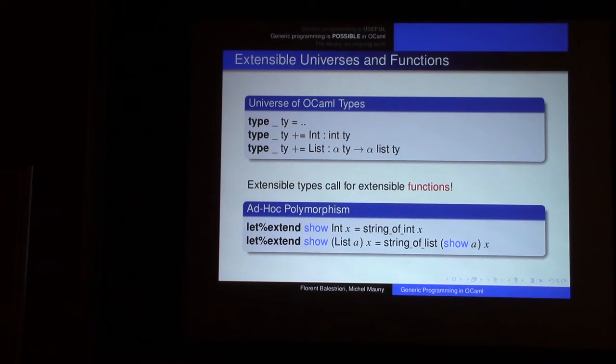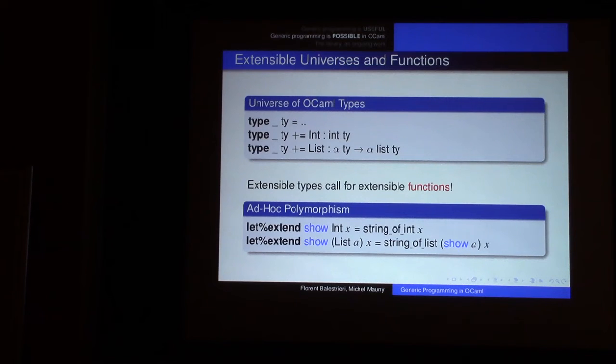Okay, so now this is the low-level explanation of what generic programming is. If we want to implement generic programming in OCaml, we will want to capture the universe of OCaml types. But OCaml types are open. We can always define new types. So we need an extensible GADT. This is now possible, thanks to Leo White. And here is how the syntax works.